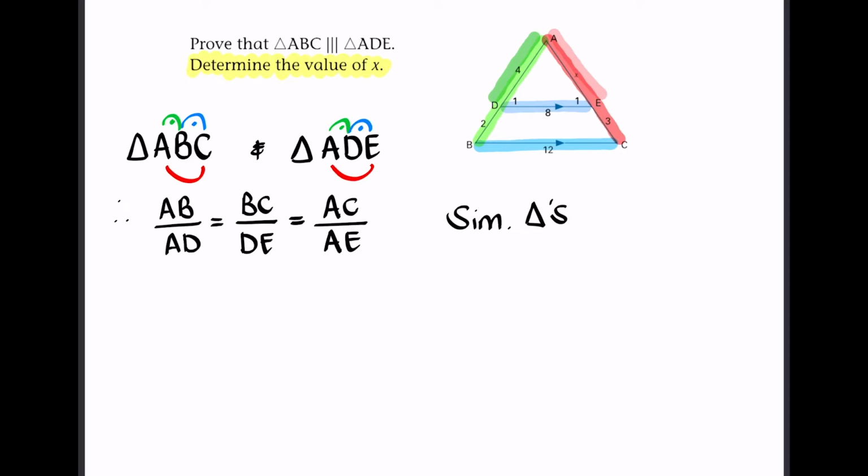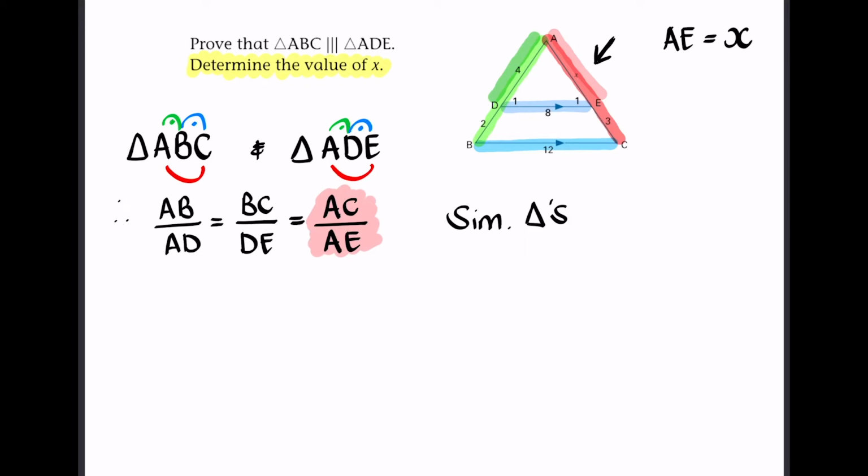Now, looking at this information, I am looking for this missing value of x. So I know that length AE is equal to x. So that's what I'm looking for. I'm looking for line AE. Now, I can see that in my diagram, AE is one of my red lines. So I know that I'm going to be working with my red fraction, which will be the AC and the AE.